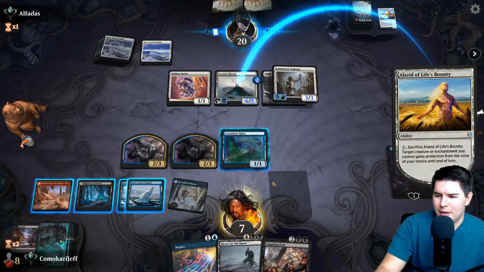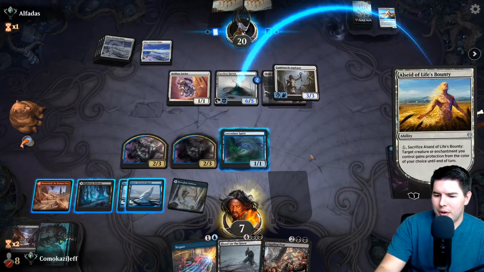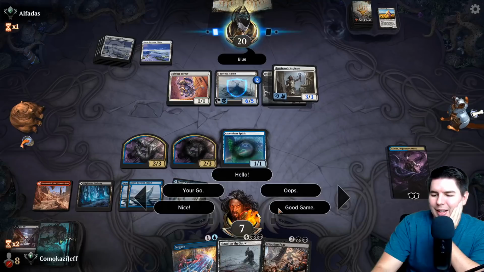Gives that protection from blue. Yeah, okay. And then the counter from Luminarch Aspirant is game. Yeah, okay. Dude, just couldn't find the black source. Yep, good game. You got us.